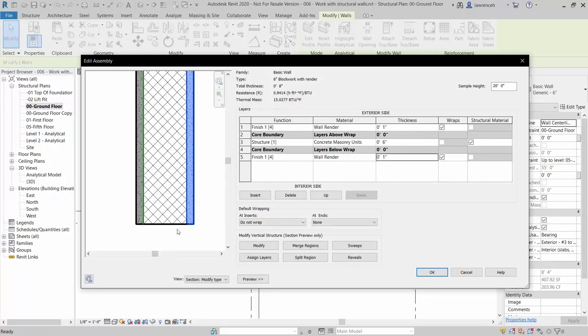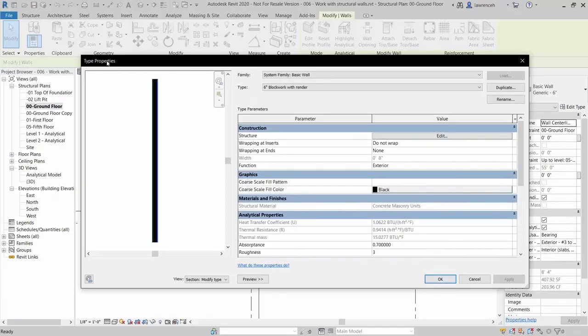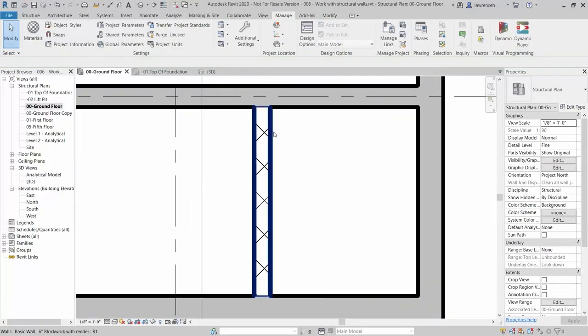So we can now review our wall build-up over here, and you can now see we have a suitable compound wall. I can click OK to my Edit Assembly dialog box, OK again to my Type Properties, and you'll now note that we have our new wall shown.